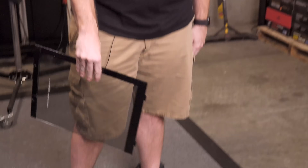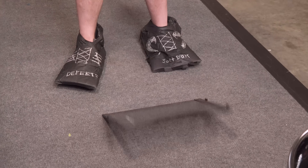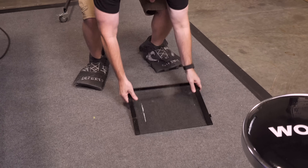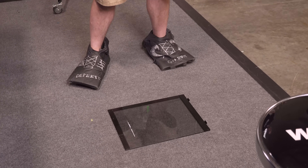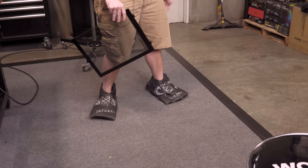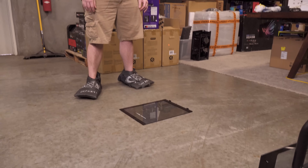Moving on to the thicker glass with the metal piece taped to the side. I think it'll break inside but I don't anticipate it breaking on carpet. Does thickness affect rigidity and strength? First flat drop - nothing's gonna happen, guaranteed. Edge drop - I think nothing's going to happen. It even sounds more solid; the other one had that resonance but this one sounds tougher. The metal bits on the edge seem to help.